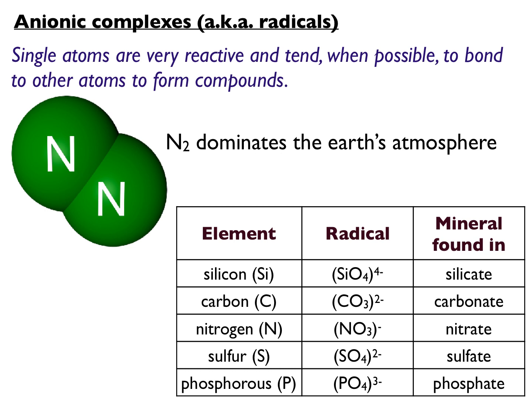So in addition to thinking about positively or negatively charged ions, we can think about these things as existing as radicals or complexes, molecular complexes with net negative charges. Some examples include what happens when silicon and oxygen, carbon and oxygen, nitrogen and oxygen, sulfur and oxygen, or phosphorus and oxygen get together. You'll notice that oxygen is the oxidizing or the negatively charged part of all of these radicals.